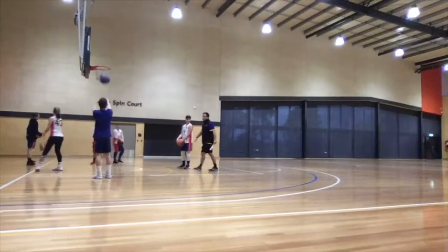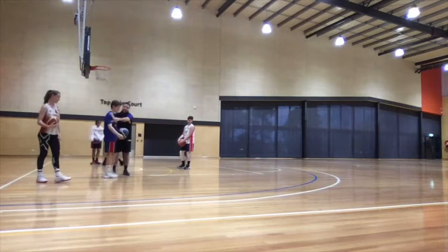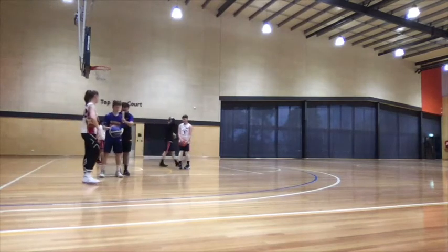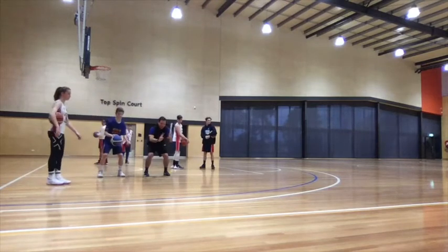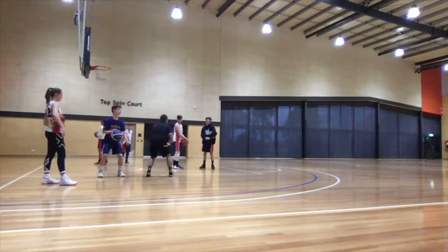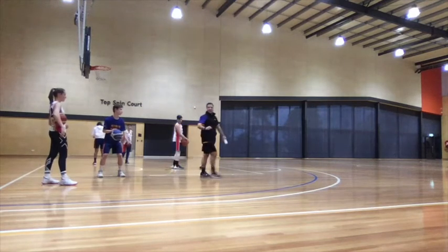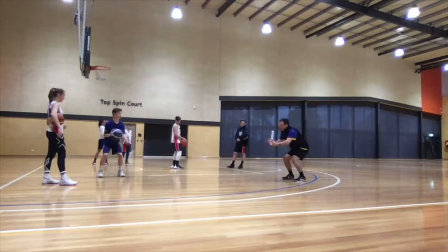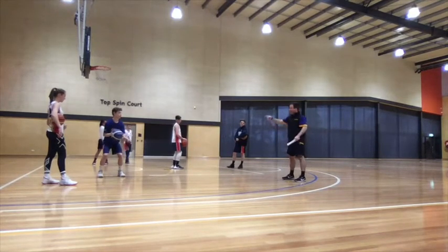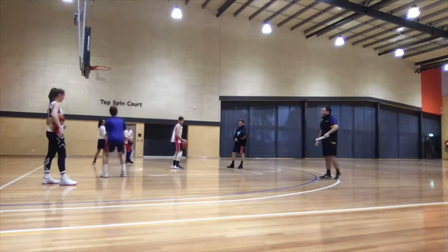All right, next one. So that is 3 hops. The next one we do, they stay on the edge of the key, facing away from the basket. Good. Start facing away in the set. They're now going to jump around in either 2 movements or 1 movement. So this is 180-degree form shooting. They start in set with hips down, ball in the right spot, nice and balanced. Should be able to hold that spot all day. They land in that set position, then they're up into their shot.